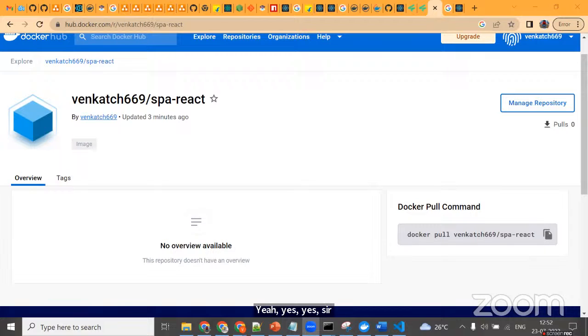So first I install Docker on my Windows, as you told today, right, sir? Yes. After that, I create my Spring Boot project in STS and write all the code. Then I create a Dockerfile.